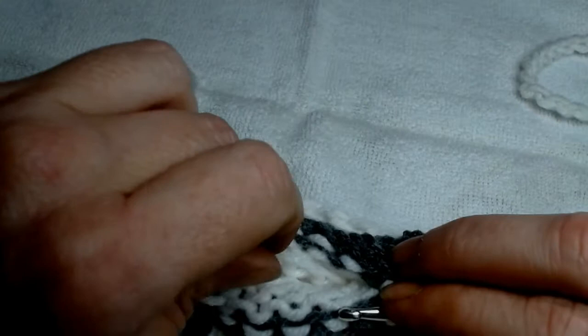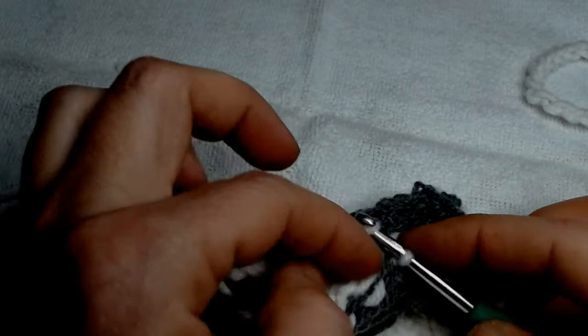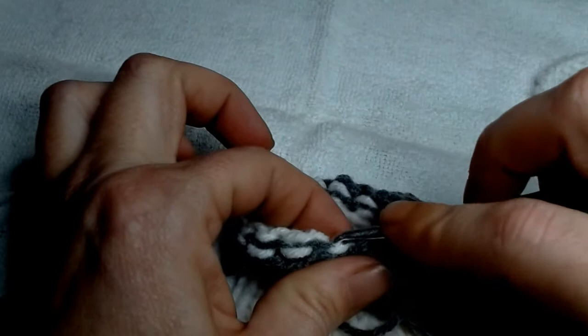Now we will be doing the second side as well in the same fashion. Let me just pull it through. Sometimes they get a little tight. It's all the angle with the hook. Don't be afraid to twist them and yank them.